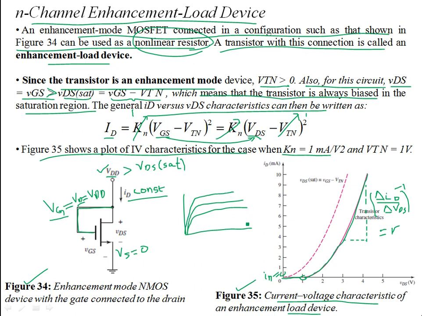There is no dependence on VDS here, so don't confuse that with the normal characteristics, because we don't have the gate and the drain terminal short circuited to each other. Also in this case, this is for a certain VGS. Let's call this VGS1, then you have VGS2, then VGS3. For an NMOS device, VGS has to be a positive quantity, and greater than the threshold voltage.